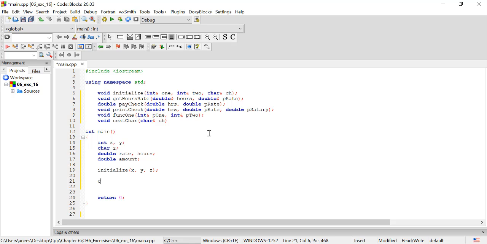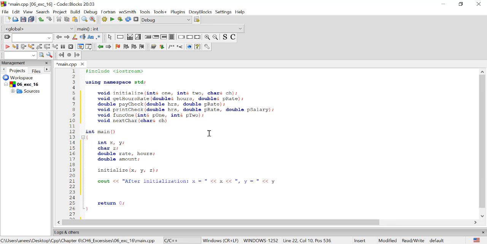And then here we can cout after initialization x is equal to x, y is equal to y.